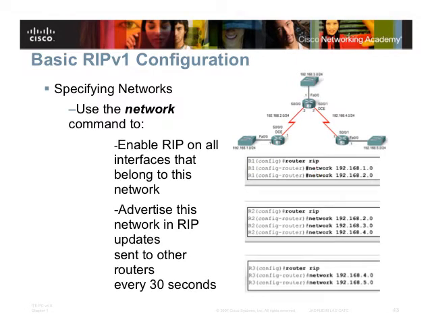So router 1, for example, will start router RIP, and then will say, I want to send message updates here and there. So I want to exchange message updates on these two subnets or these two addresses, which will activate this interface and this interface. Same thing on router 2 will send here, here, and here. And then router 3 will send here and here. Once you do that, then RIP will start advertising the network updates regularly every 30 seconds.